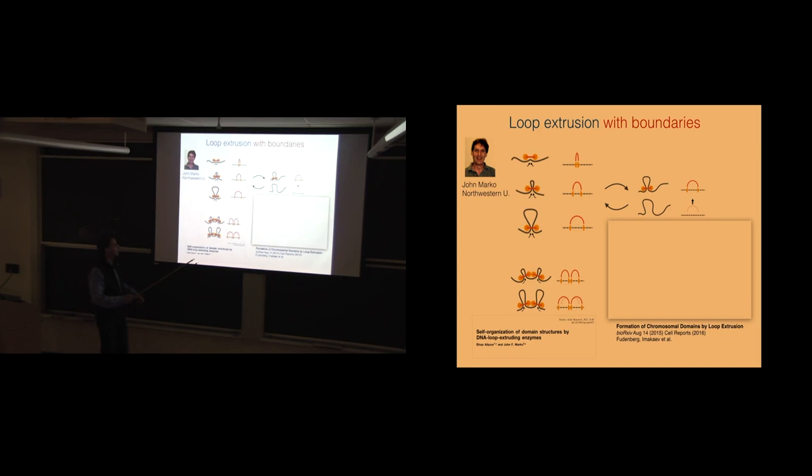One idea for how chromosomes can be compacted comes from a fellow physicist, John Marko, who suggested that there might be a process that he called the DNA loop extrusion process. The idea is that there might be an enzyme that lands on DNA and progressively forms a larger and larger loop. He thought it might not really be an enzyme, but effectively you create this kind of loop. So it wasn't entirely clear what this might be.